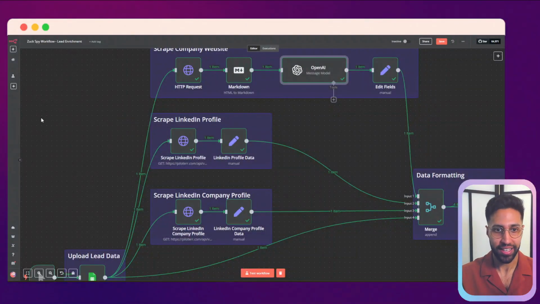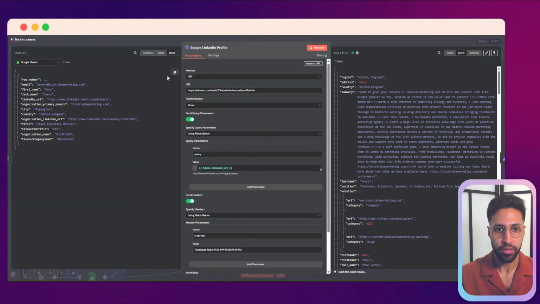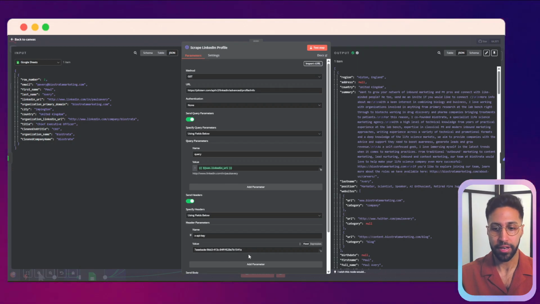So I'll show you how I did it in n8n. It's really simple. You just use a HTTP node. You basically use this get node, you put in the URL, you have here what you want to do for the value. You just want to drag in from the input the person's LinkedIn URL, and then you add your API key here. And if any of you say why I'm showing my API key, don't worry, I've used a free account for the purpose of this video, so this isn't linked to a credit card or anything.